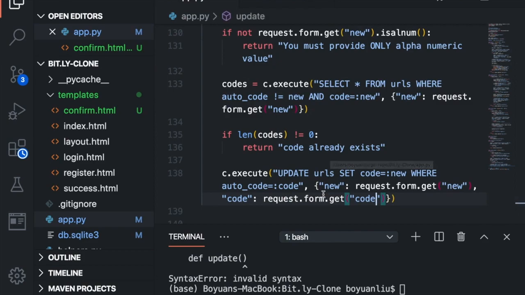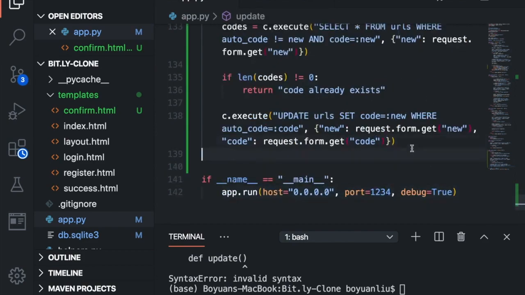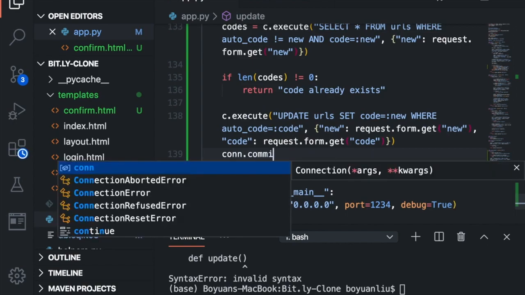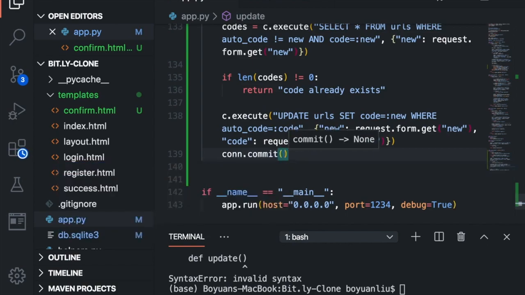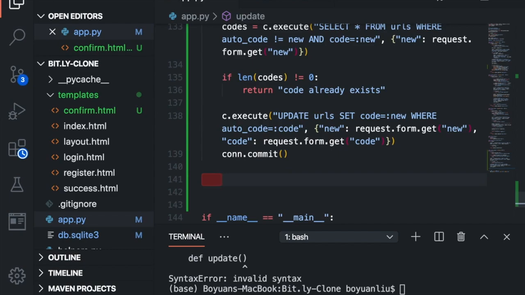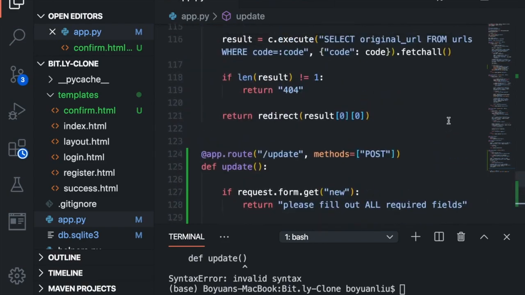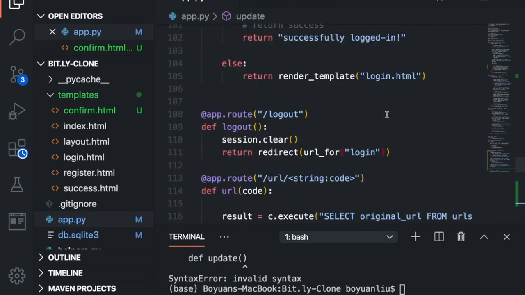Now it should work. So don't forget to commit, since we do make some modification to the database. .commit and update the row. Now what we will do is we will return the success.html finally.